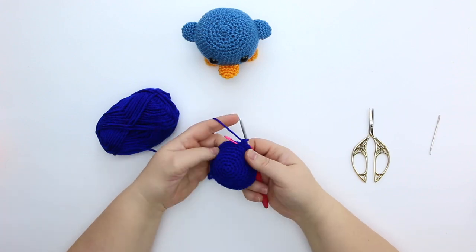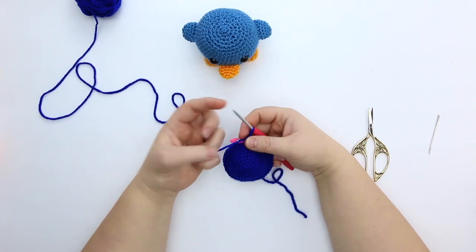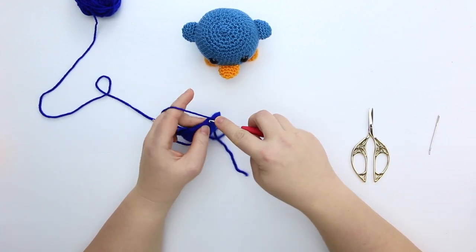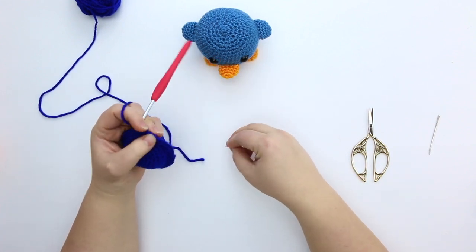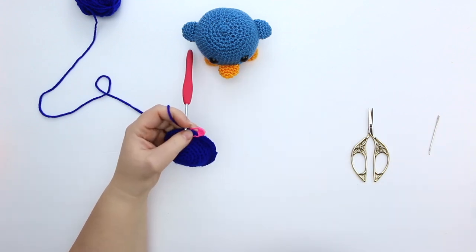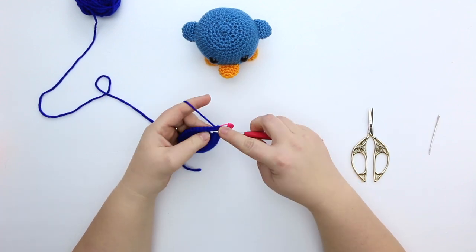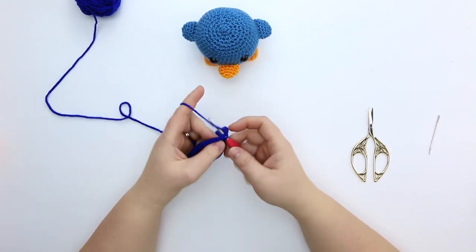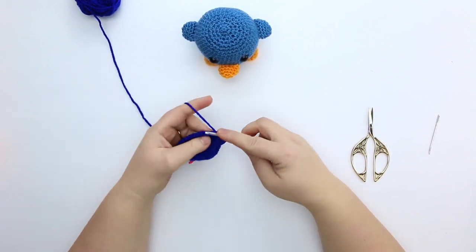Okay, so round 9 is done. And we're going to start round 10. And so for round 10, we're simply going to slip stitch into each stitch around. You don't want to do these stitches too tight when you're going around, because it might make it a little difficult to sew the hat on or warp the brim. So don't do them too tight, but we're just going to place a single slip stitch into each stitch of the round. And again, at the end, you should have 45 stitches.